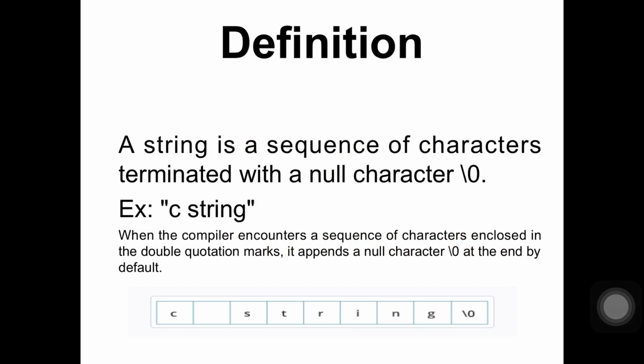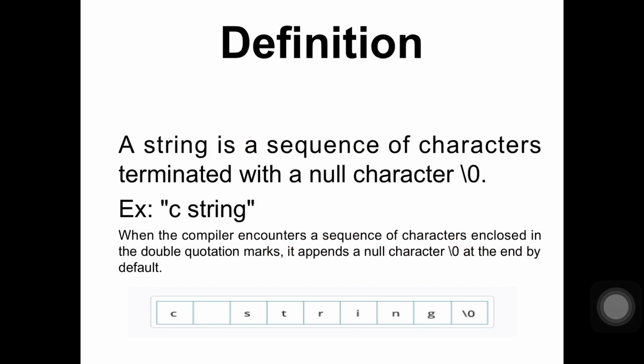Now what is this null character? So null character here is nothing but it is a value 0 and it is used as a delimiter for a string, by which we can indicate that this is the end of the string. So whenever we find a null character with the string, then that is the end of the string. Okay, so what is a string here? A string is a group of characters terminated with a null character. Okay, so it is compulsory here that we will have a string which is terminated by a null character.